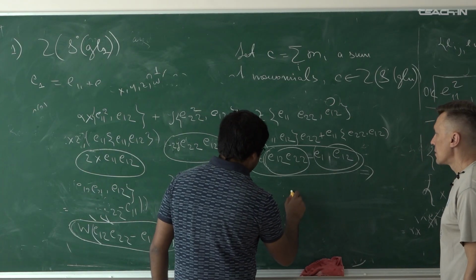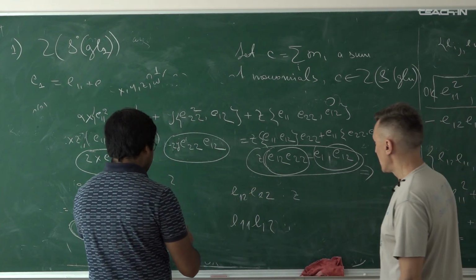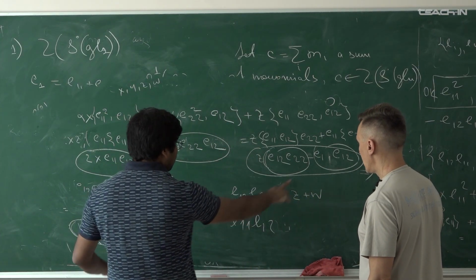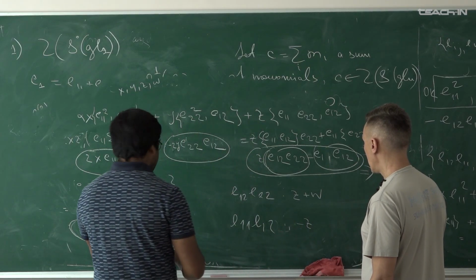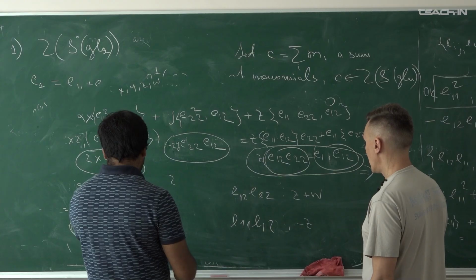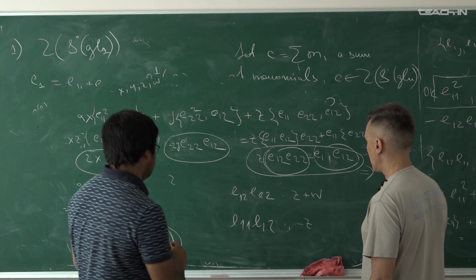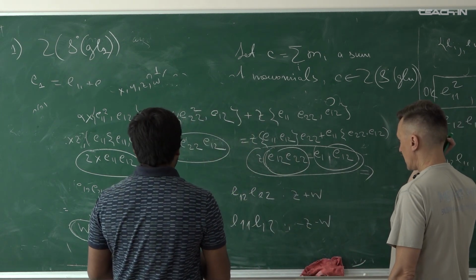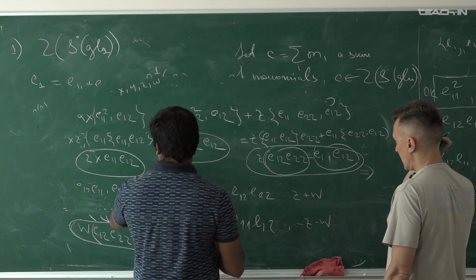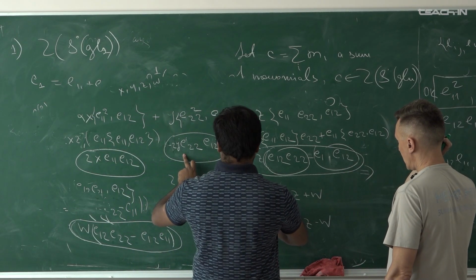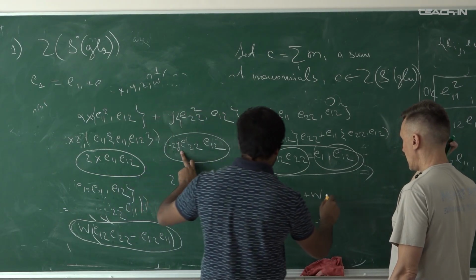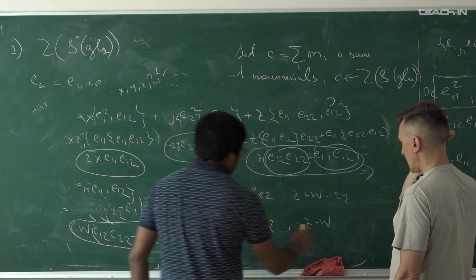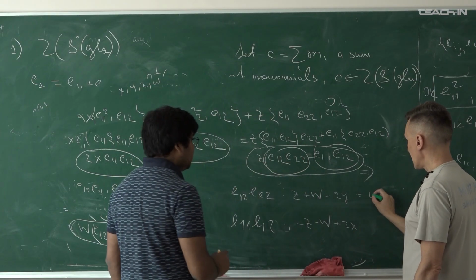So it has coefficient like z over here, and here is w plus this, right? And here you have minus z, and here you have plus w. Minus w. Then we already figured it out. So 1, 2, 2, 2 is this, so it's minus 2y. And here 1, 1, 1, 2 is plus 2x. Plus 2x. It should be 0, and this should be 0.